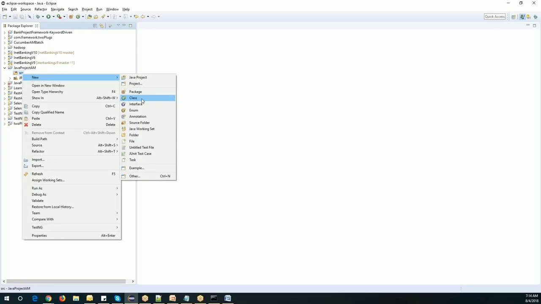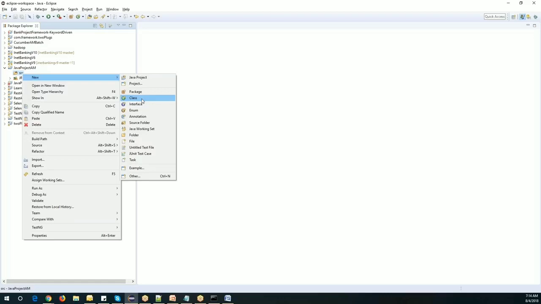So in Java, if you want to write a single line of code or a single line of script, we have to create a class. A class is a collection of different statements, variables and methods. If you are completely new to Java, you just need to wait for a few more sessions to understand what the variables, methods and all the terminology are.